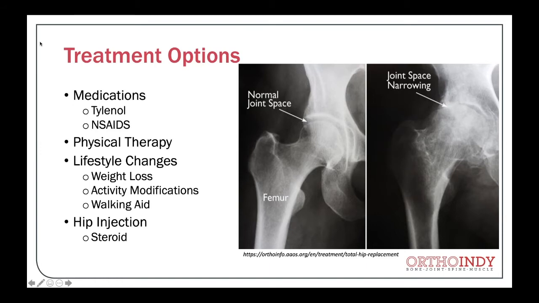Another option to help with symptoms is using a walking aid like a cane to help offload the stresses to the hip while they're walking. And then also we encourage patients to try to lose weight, which we know is directly related with progression of the arthritis. Lastly, a hip injection is another viable option if the hip is, again, not severely worn out and not at the latter stage, but in more the mild or moderate range.